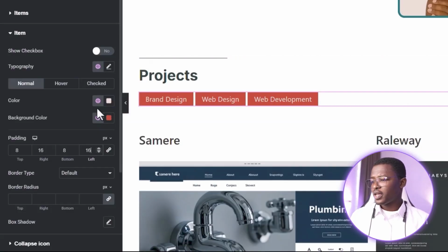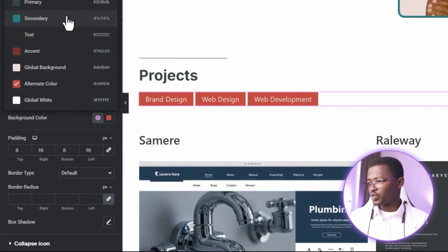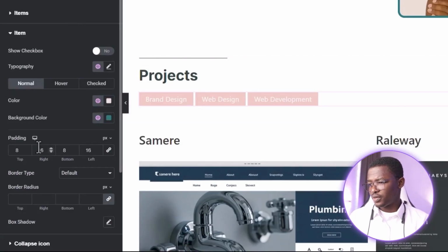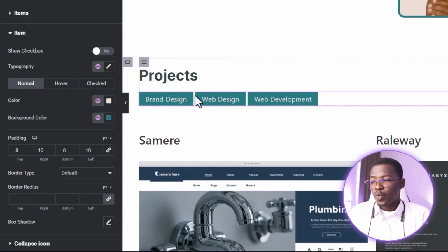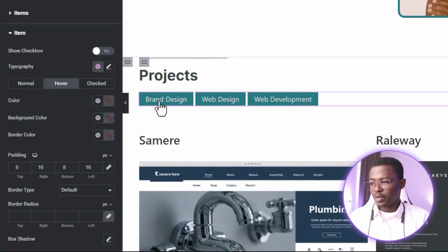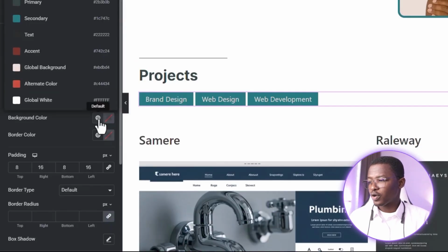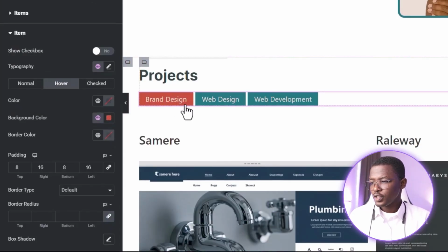It's looking okay. Maybe I want to change this to something else, probably this, okay? Maybe that's better. And then maybe after a person has selected one option, we want to change the color to something else. So on hover, that is when a person just hovers over it, just like this, I want to select the background color to be something else. Let's say the background color should be this. So it's going to be like this when the person hovers.